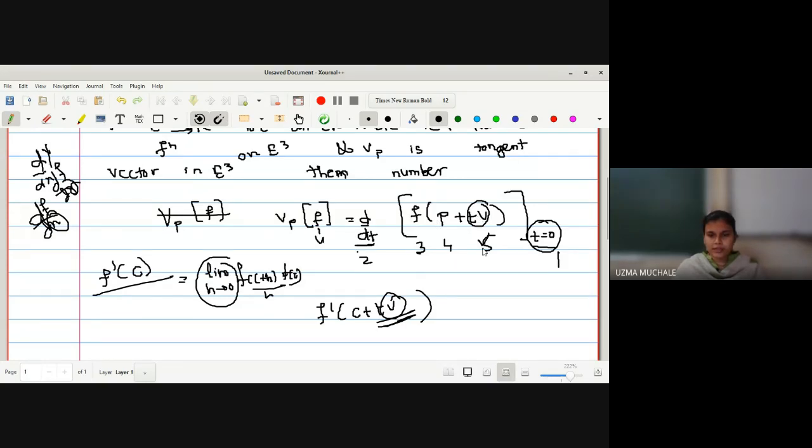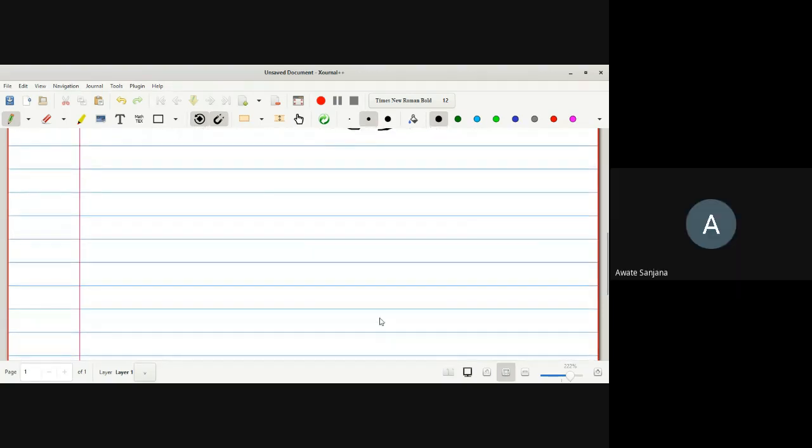Why have I written it like this, 1, 2, 3, 4, 5? Because we are reading it like this only. Initial rate of change: d by dt means rate of change of a function, then your function f at a point p, that is the fourth one, and then in the direction of v. So if someone asks you where you are finding it in an arbitrary direction, in the definition itself we can show that up to now, whatever we are finding, it is f dash of c, but here it is f dash of c plus tv. That means at a point p in the direction of v. So this direction v ensures that we are finding the rate of change in the arbitrary direction. Okay.